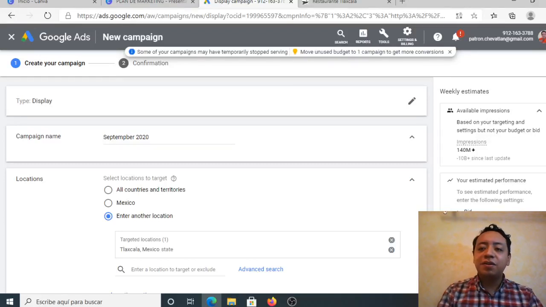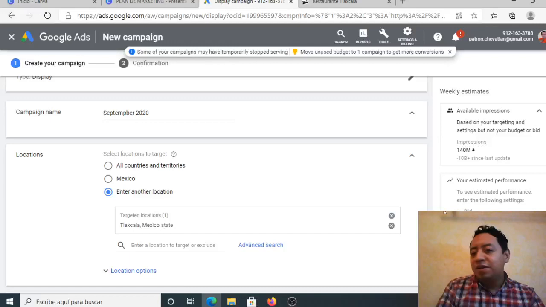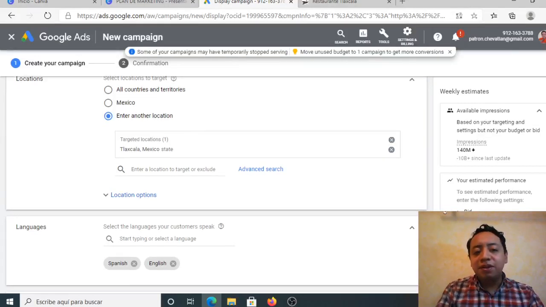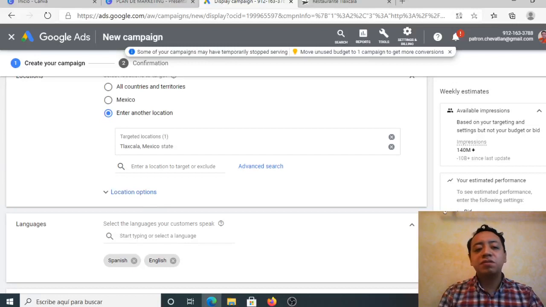Puebla state is another state close to Tlaxcala, and we have a large inhabitants over there. So it's important, but in this case I just want to focus on Tlaxcala.